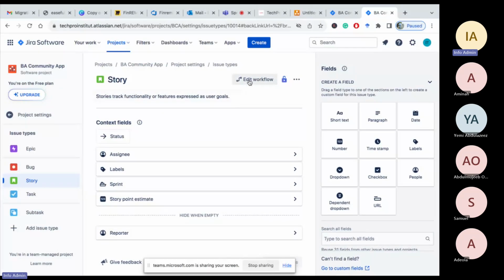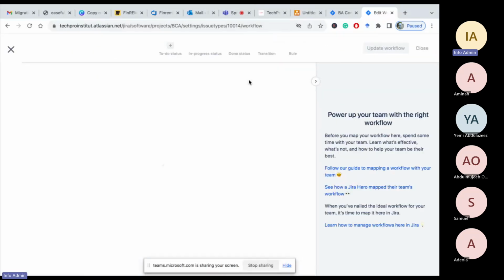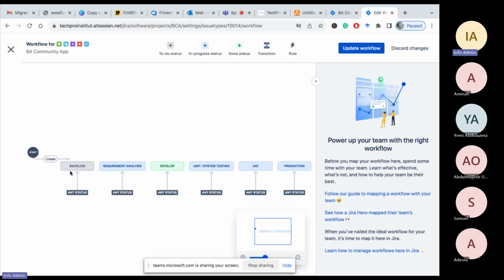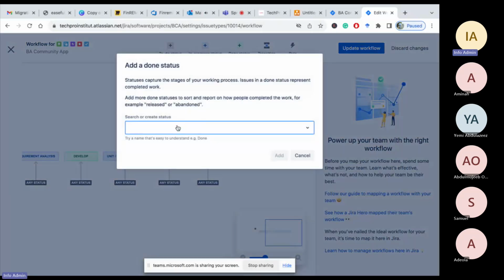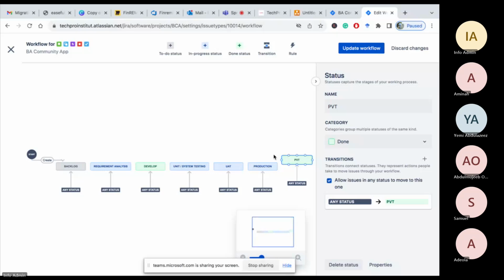The workflow that we talked about, if you need to do anything from the backend, you see backlog, requirements, analysis. If you want to change anything, look at it, done. What next do we want to add? Let's just say we want to do PVT. For example, add it. Oh, you have your PVT.